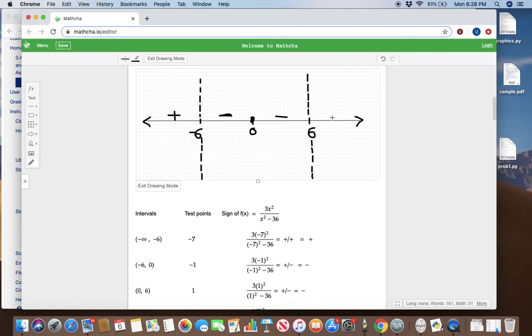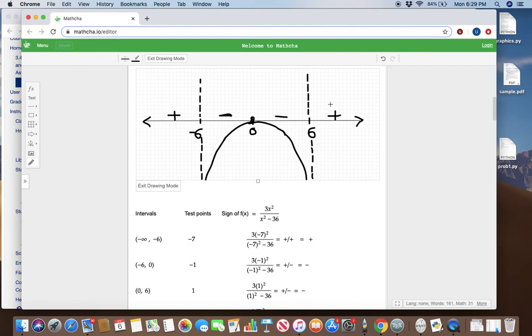So the point of this is the following. I know my curve is here. It goes through this point. But here they are negative. In other words, my curve is something like this. It's below the x-axis, both sides. But I know this is my vertical asymptote. So this curve has to go to negative infinity here. Likewise, this is a vertical asymptote. So this curve goes to negative infinity here.